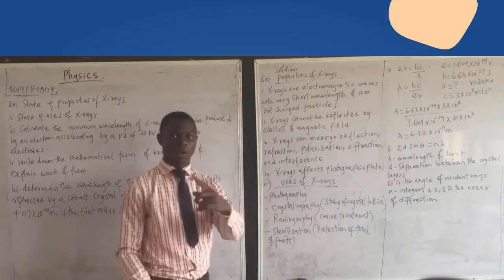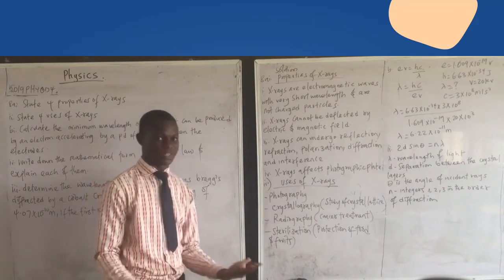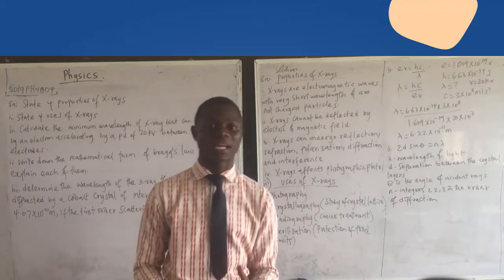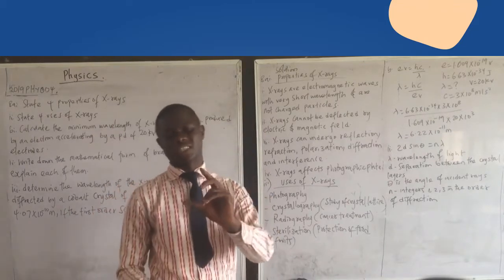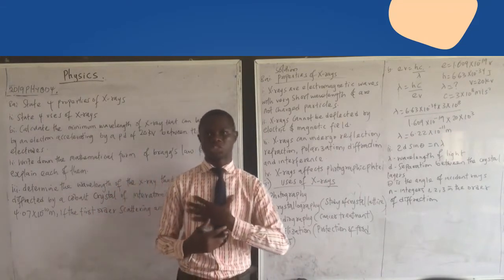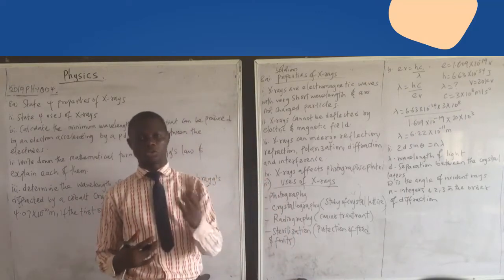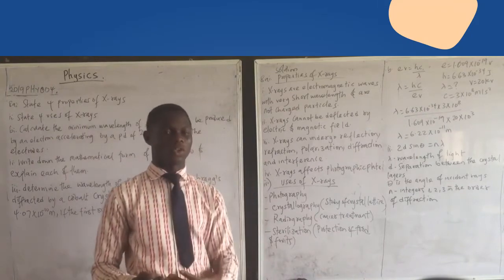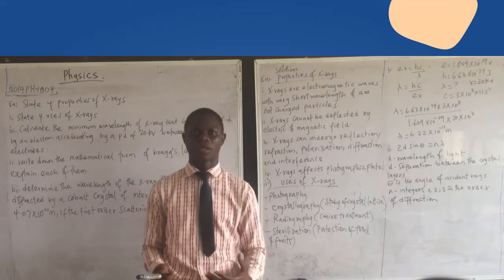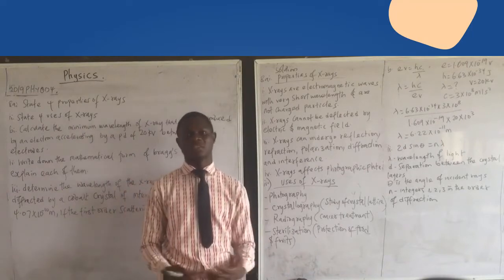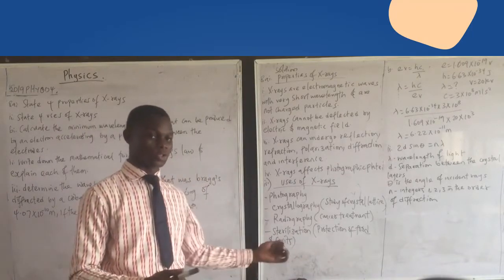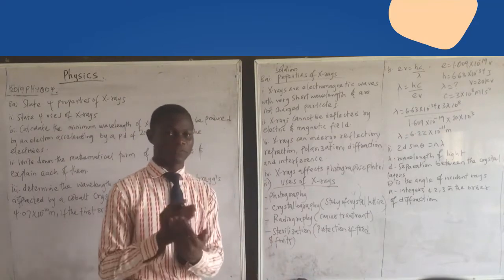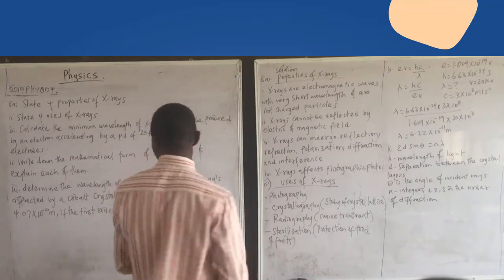Uses of X-rays: 1, use it in photography. Very simple and straightforward. 2, use it in crystallography, that is the study of crystal lattice. 3, use it in radiography, that is when you want to treat cancers. For those of you going into the medical field, people doing pharmacology, physiology, and physiotherapy, and even those in the medical sciences doing medicine, they also come across this. And use it in sterilization to protect food and fruits.